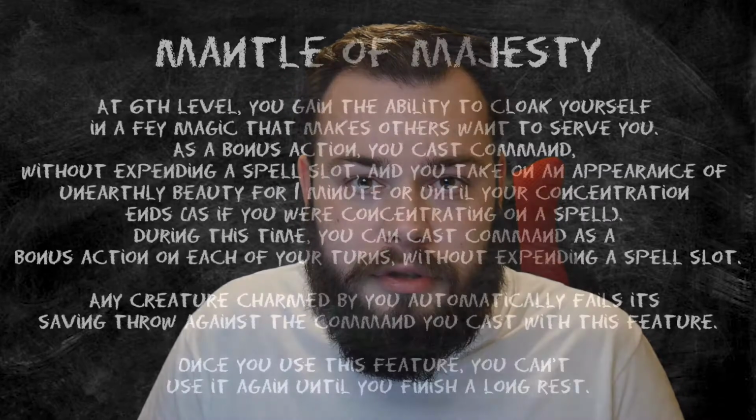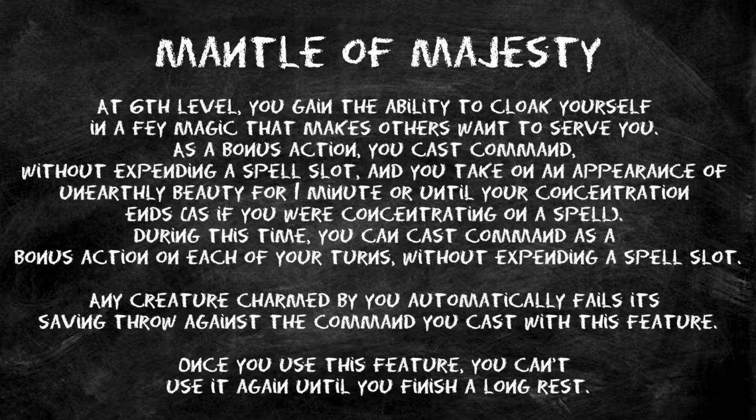At level 6, you get Mantle of Majesty, and this gives us an interesting interaction with the spell Command, which is a very good spell, obviously, and it allows you to cast it as a bonus action without using up a spell slot, which is pretty cool. When you do that, you take on the appearance of unearthly beauty for 1 minute, or until your concentration breaks. We'll get to that in a minute. And then during this time, you can cast Command as a bonus action without expending spell slots. So you technically get a minute's worth, a minute plus 1 round, of free Command, which is pretty cool, right? However, it takes your concentration.